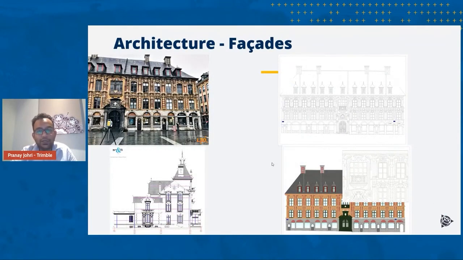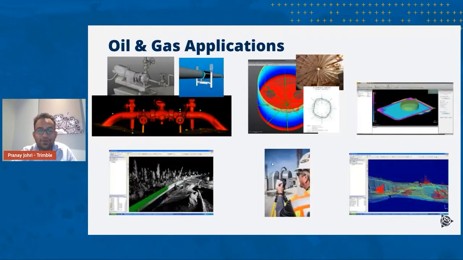If you are into architecture, if you are into heritage conservation, this is the technology which will always give you confident results. You will be sure of what is there, and you can make predictions of what was there, because unless you have good quality input data, you'll not be able to get a quality output. So that is where laser scanning actually shines.